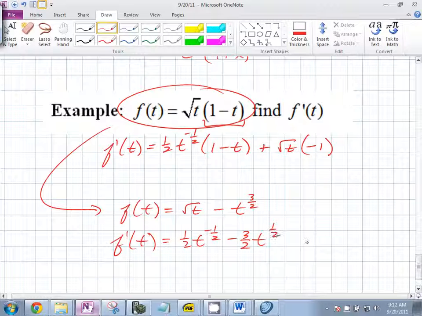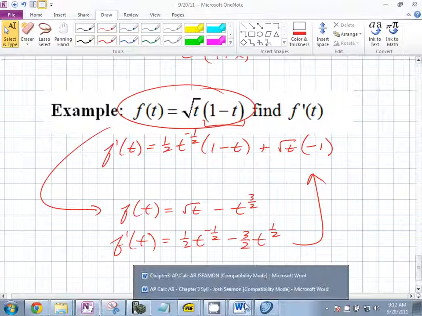Now that and that, do they look the same? Should they be the exact same? Sure, if we do the algebra, they will be the exact same. So are there going to be some of these where multiple methods will work? Absolutely. Is one of them generally the quickest, easiest method? It's debatable. You end up with a similar amount of work.